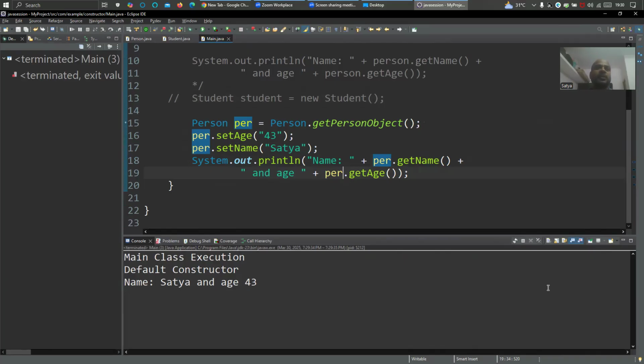The singleton pattern or the object factory pattern are patterns which are used to create an object of a private constructor class and return it to some other classes where they need the object to use the property or behavior of that particular class, right?